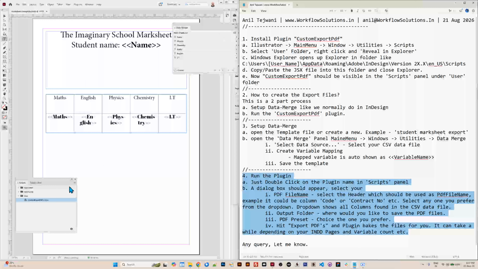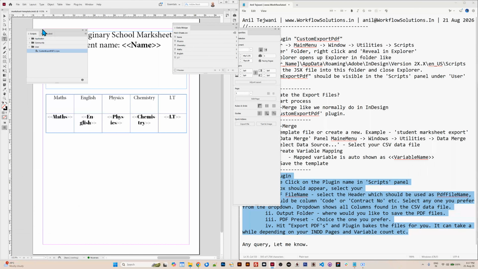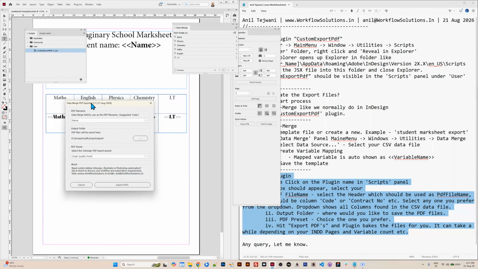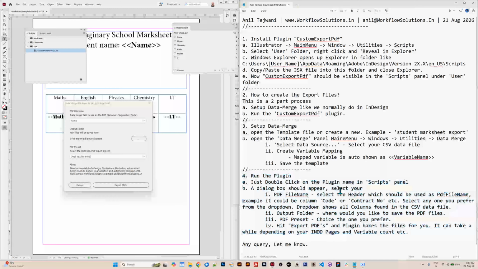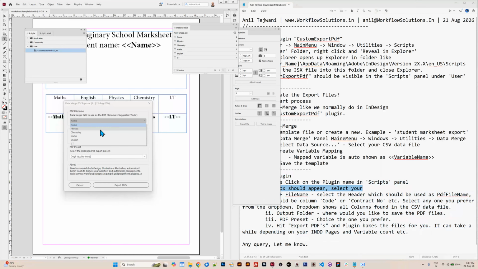Right, so we go to the scripts panel now, and in the scripts we have the user and our file. What we have to do is just double click on that file name. So it brings up a new dialog box. In this dialog box, we need to specify three things.